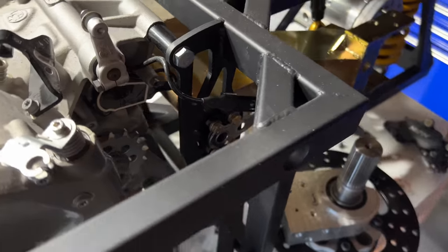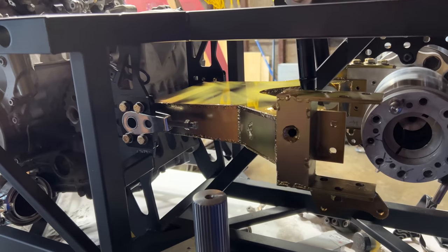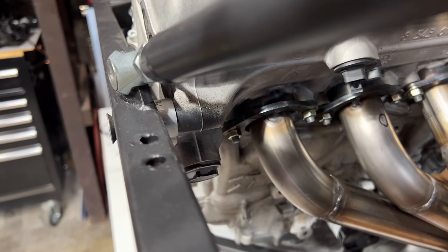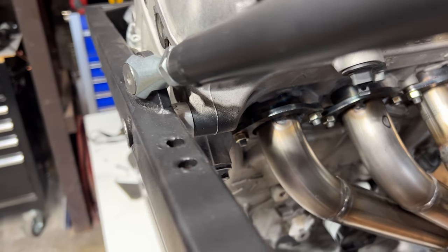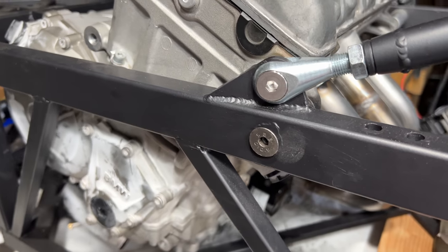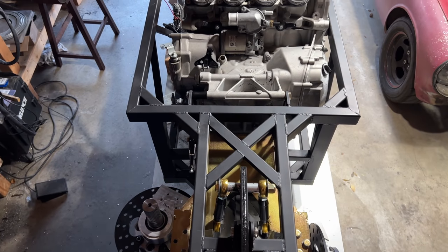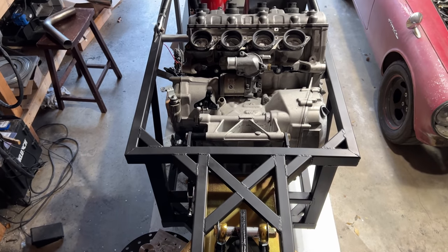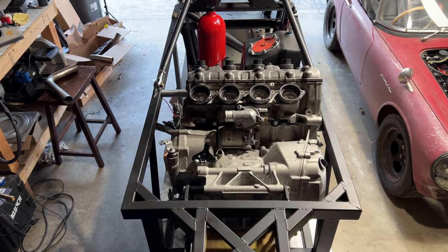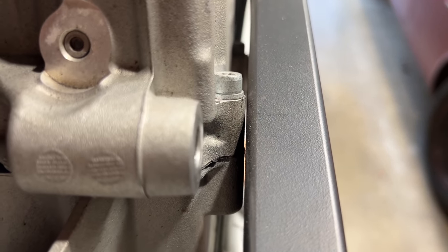The rear of the engine is bolted to these laser cut plates that Send Cut Send made for me. These also hold the swing arm — I like this design, it's neatly all tied together. The front upper mounts are attached through the frame rails. I welded in some round tube and countersunk it so I could get flathead bolts out here since the body is very close to this. The whole engine is shifted to the right to get the chain to the rear end without using an intermediate jack shaft — this will limit drivetrain losses, but it does get the engine real close to the right side frame. Real close. Super close.